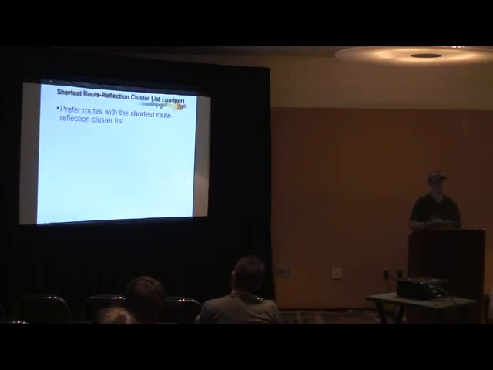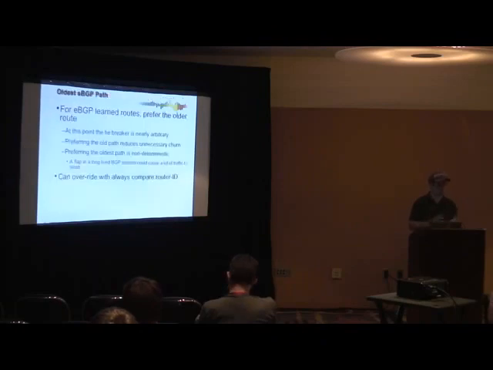At this point, you're getting to be fairly arbitrary in terms of what you're picking to be the best path, but you want the algorithm to always come out deterministic. So you need to have a path selection algorithm to actually pick a best path. Again, these things get arbitrary, but the next one on Juniper is shortest route reflection cluster list. If two routes are equally good and one has a shorter cluster list than the other, take the one with the shorter cluster list. I'll talk more about clusters in the second half.